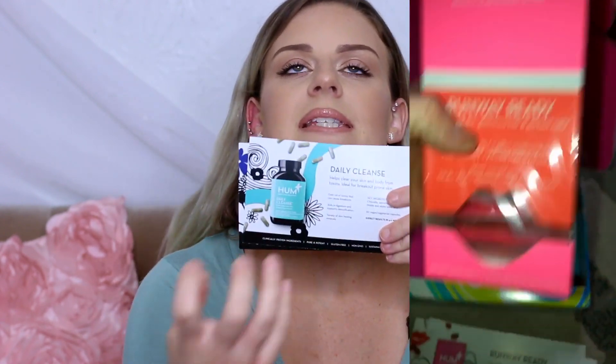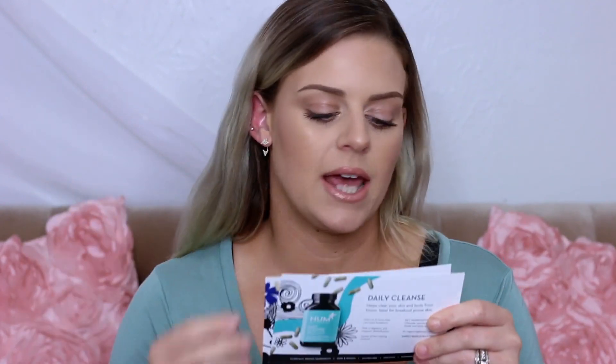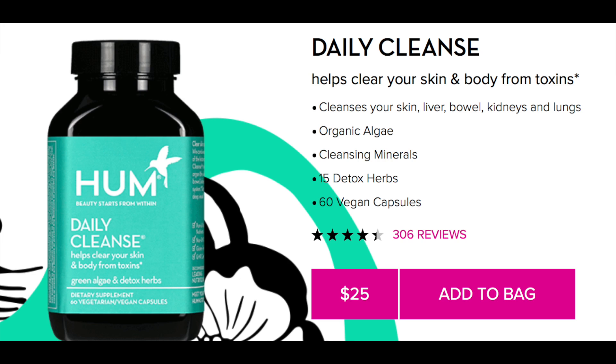When I received the packaging, I snapped it of course. The packaging was so cute, and with each different bottle supplement that I got, they give you a little card that tells you exactly what it does, exactly when to take it, and how to take it. So let's do the daily cleanse — the green bottle right here. This is probably the most talked-about from what I researched. The card says you take two caplets at any time of the day with or without food. On the other side it says what it does.